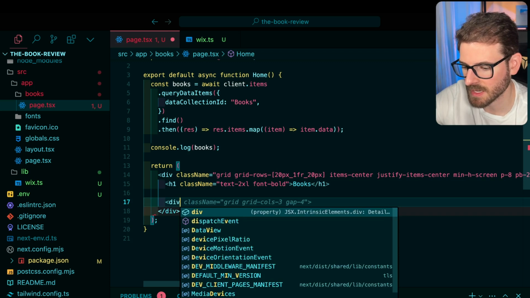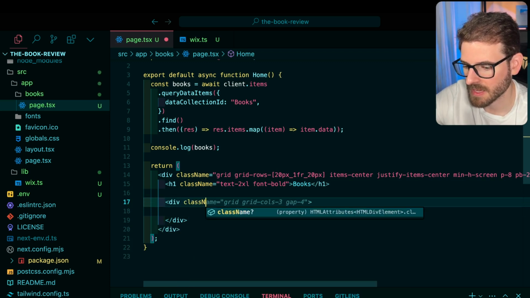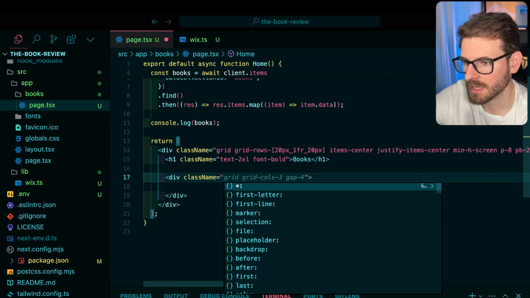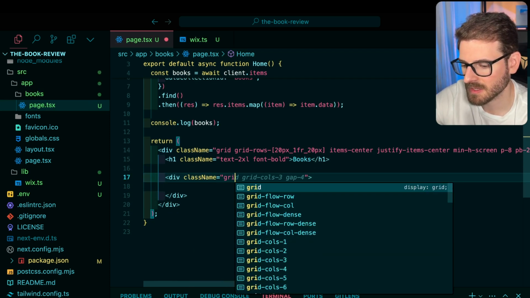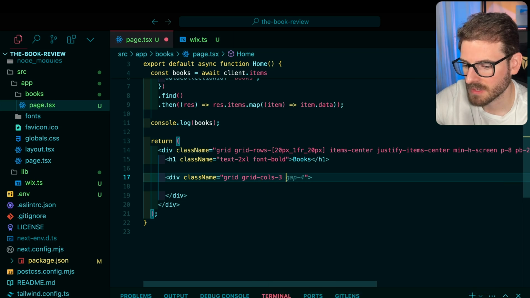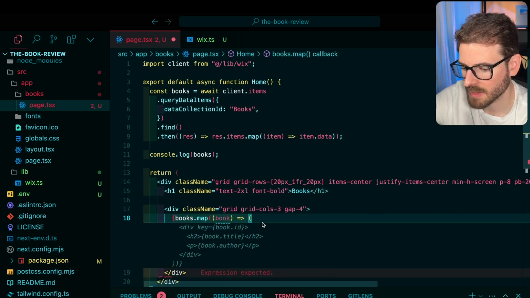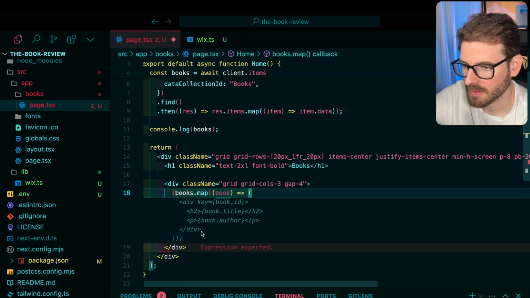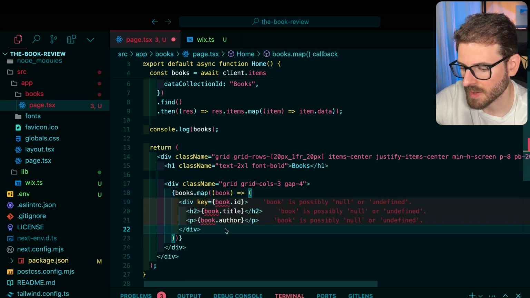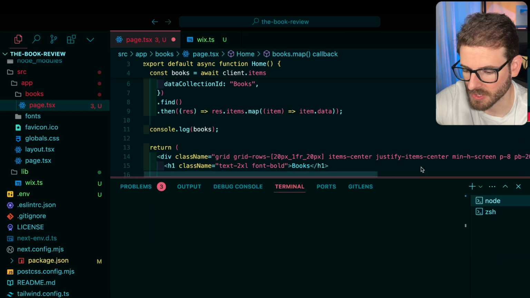So I'm going to go ahead and just make a div here, and we'll say className, and we're going to give it a grid. So in Tailwind CSS, you can use grids to basically display some data or some cards. So inside the grid, we can actually just loop over all the books. So I can say books.map, and then for every book that we find, we can simply just loop out some of the information that we saw over here in the terminal.